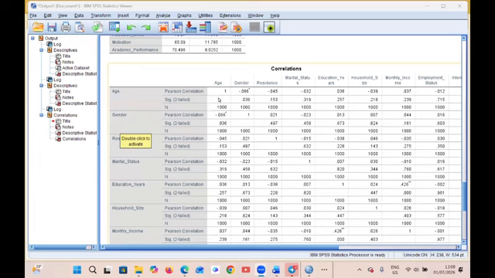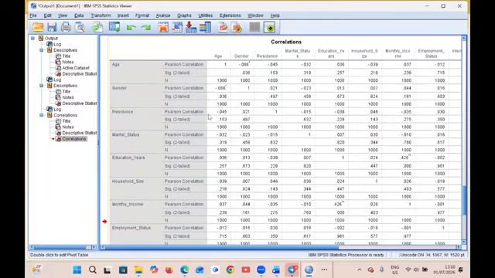There's a weak correlation between age and gender, and it also has a negative correlation. With this situation, it shows that it is also significant because it is less than 0.005. Then you can also look under that age as well. Age and residence also has negative correlation. And then age and marital status also have negative correlation and also weak correlation.